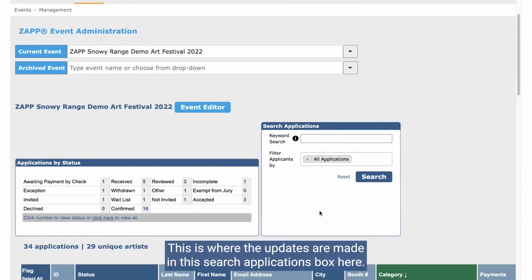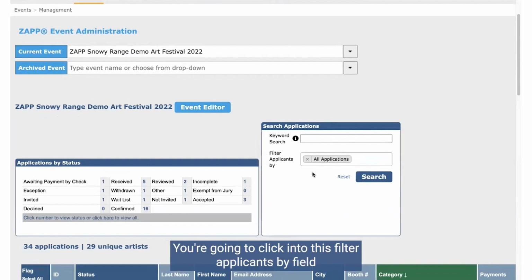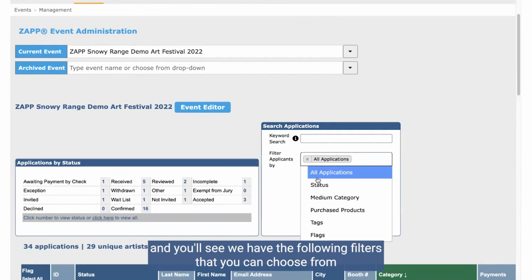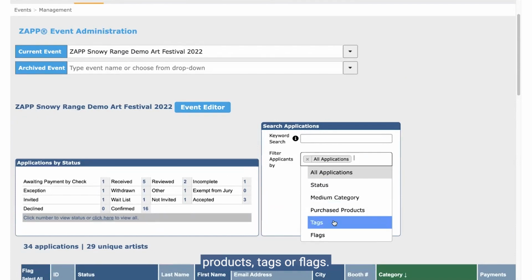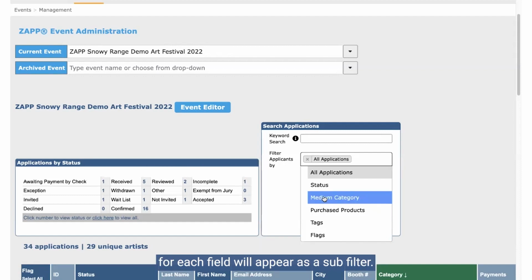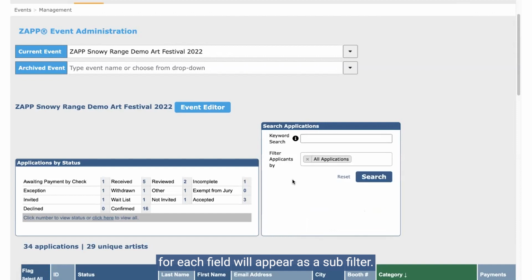This is where the updates were made, in this search applications box here. You're going to click into this filter applicants by field, and you'll see we have the following filters that you can choose from. You can sort by status, medium category, purchase products, tags, or flags. Once you select the filters you want, a new filter for each field will appear as a subfilter.